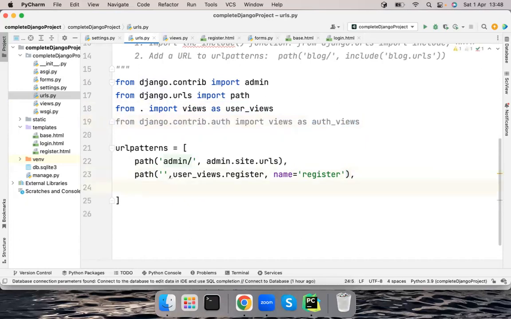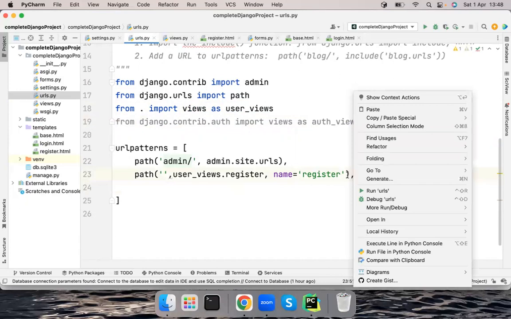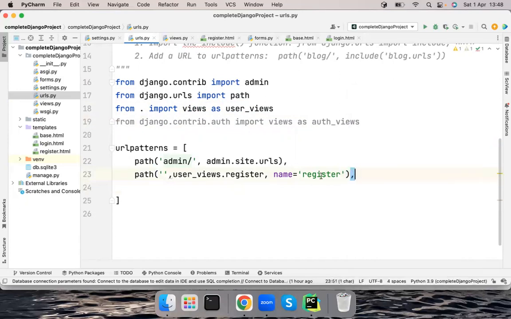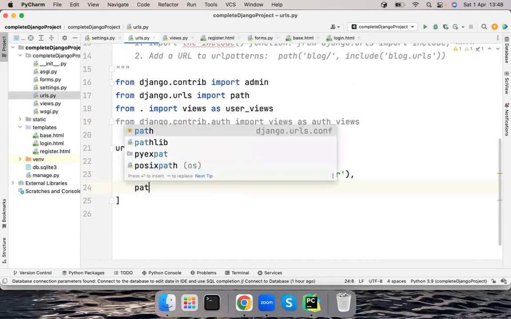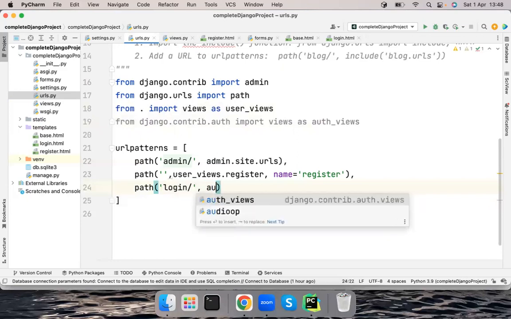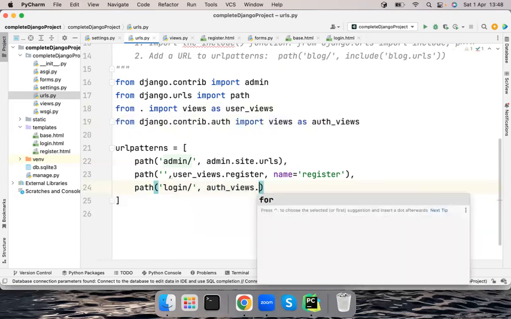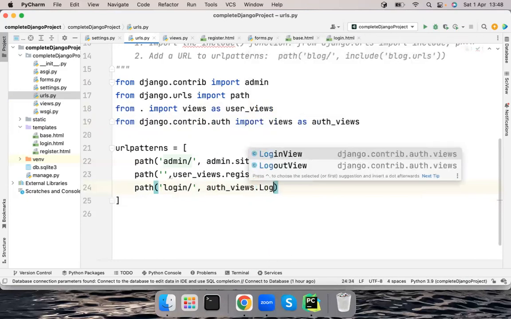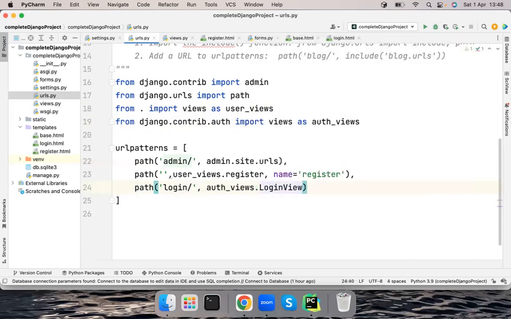So here, we can just put a comma. Always remember that there's a comma here at the end. So now we can have a path. And this path, so now when someone goes to login, yeah, you need to finish with a slash. You don't start with a slash. Then we can say auth_views.LoginView, because we want a login view, .as_view.